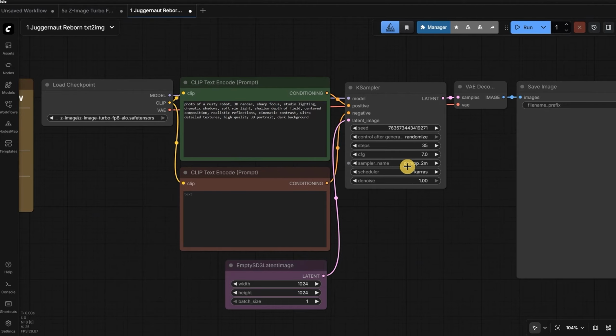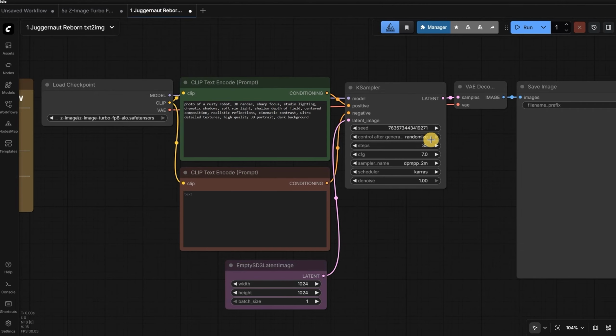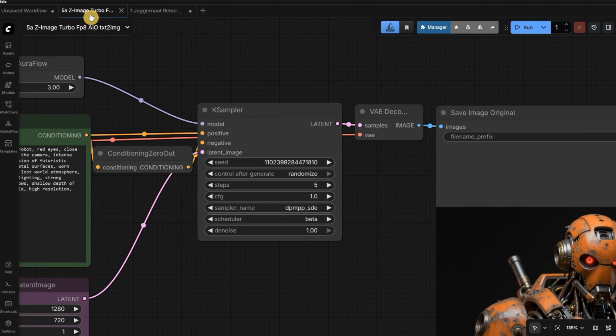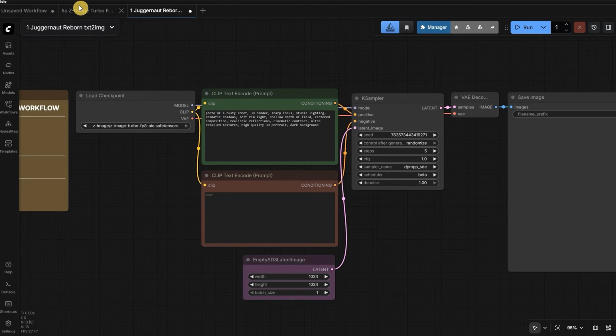Then we have the settings, which, as you remember, are different from model to model. If we look here, we only have 5 steps, so it can generate with fewer steps, and the CFG is 1. Let us change the steps to 5, and the CFG to 1. When the CFG is 1, it ignores the negative prompt. We also need a sampler and a scheduler. So let us add the DPM++ SDE sampler, and for the scheduler we use beta. Let us see what else is missing.